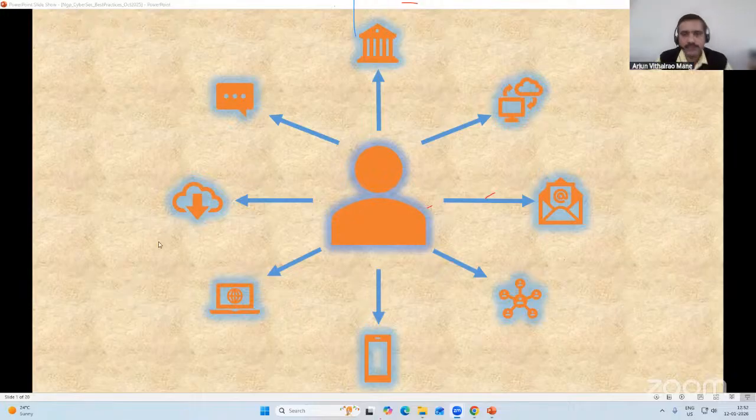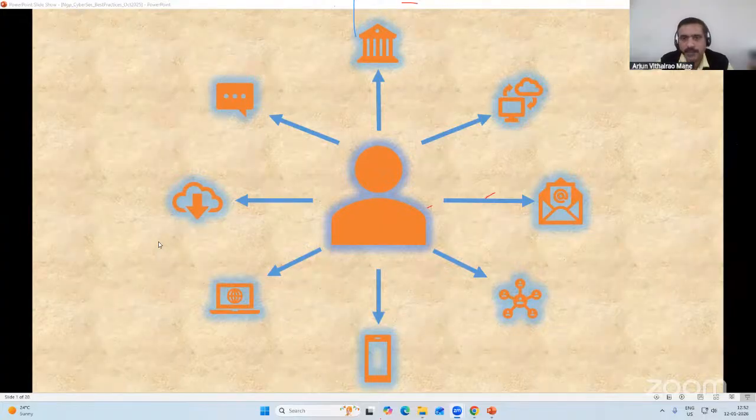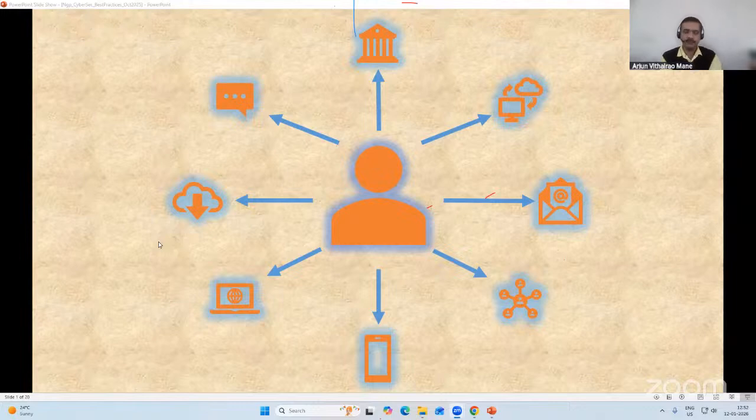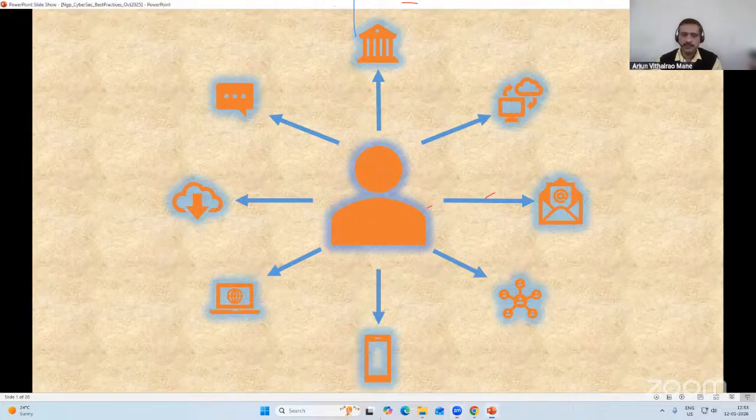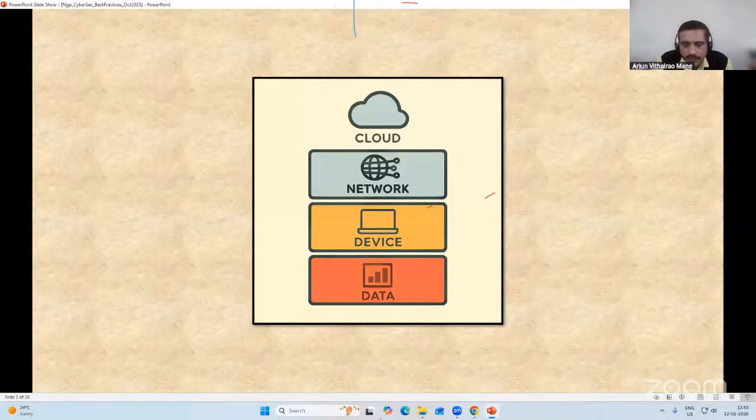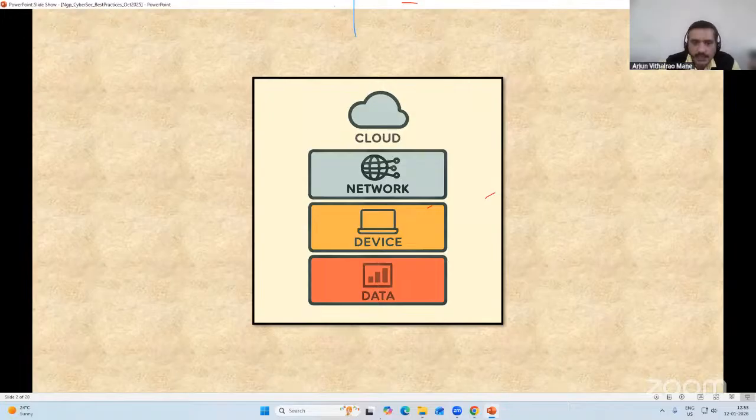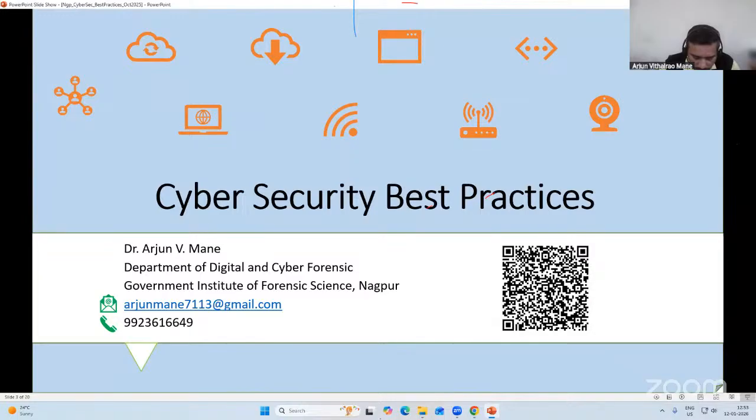So nowadays, as a user, we all are very well connected to the digital world. Every user is having his email account, any cloud account. We are having social media. We have more than one digital device. So in this particular digital world, our data is spread over the devices, in the network, on the cloud. So regarding the safety of those data, we will discuss the best practices while living in this particular AI world of the cyber.